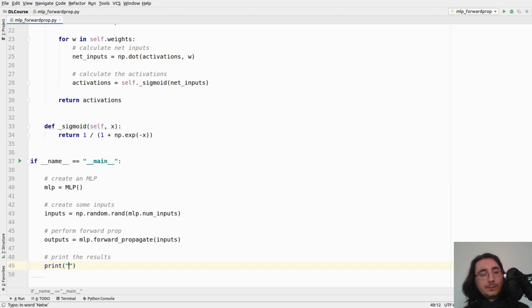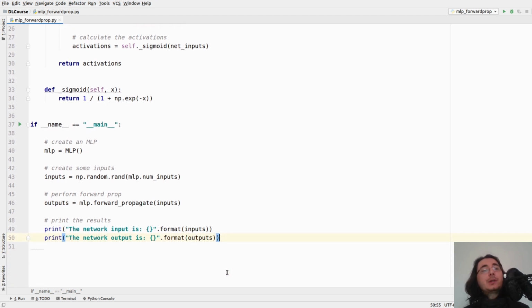The network output is, and we'll pass the outputs here. Let's also print the input. So the network input is, and here obviously we need to change this to inputs, and down here we have the outputs. So cool.